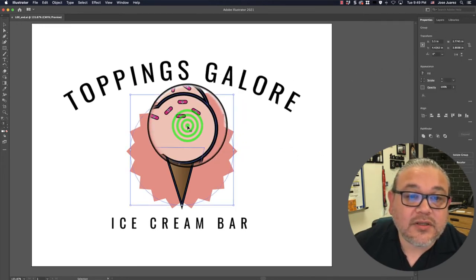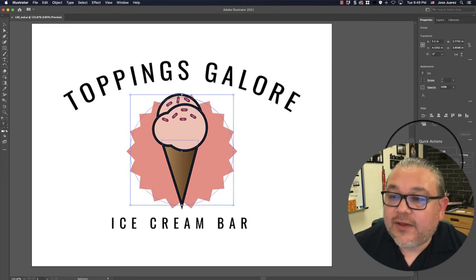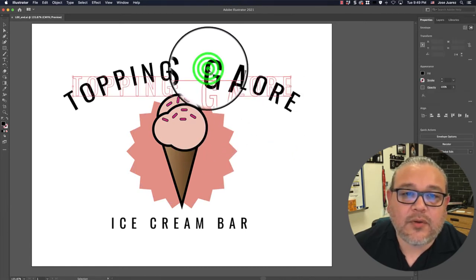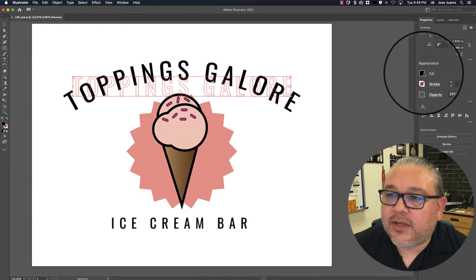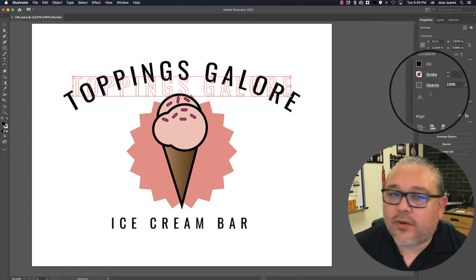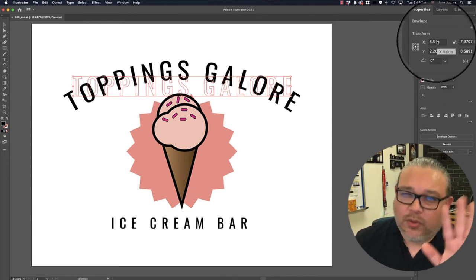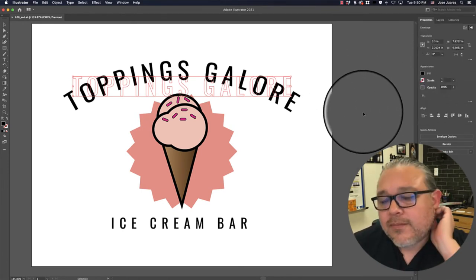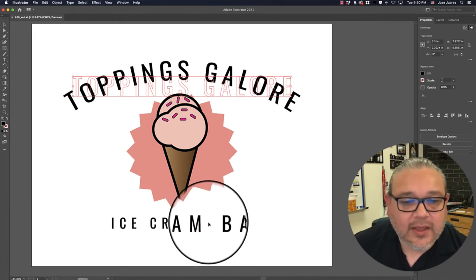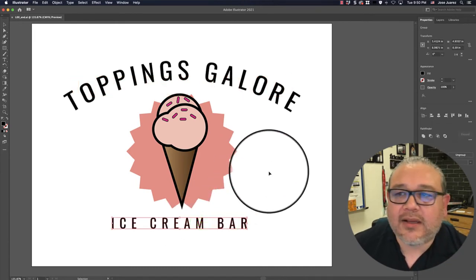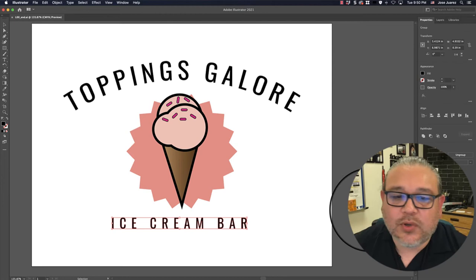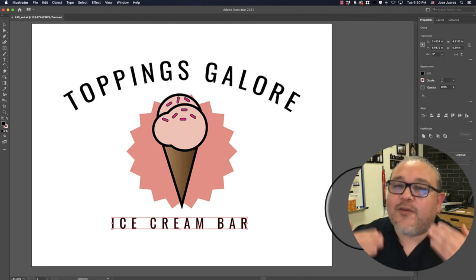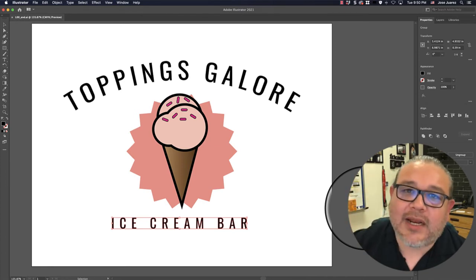You click on just the scoop, the fill, all of those different things. If I click on the toppings galore, the font, it's going to tell me it's black. There's no stroke, and you'll know what the stroke is in a minute. And then what the location is on the artboard. It's going to give me all the properties of what I click on here. So it tells me, hey, this is what this is all about. It gives me all of the gossip, or the information I need about that particular item that I clicked on.